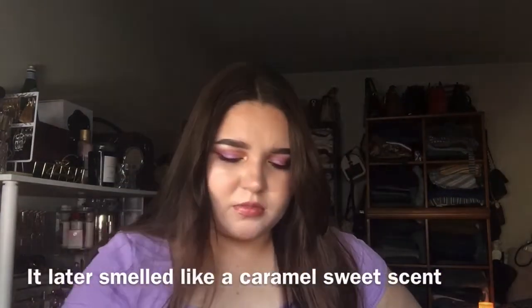I really can't smell much. Yeah, dude, there's not a lot of scent on this, so it literally smells like water and like a splash of perfume, so I'm kind of disappointed right now. Can't really smell anything. Okay, next up, this is the last one, I have Dolce & Gabbana L'Imperatrice.